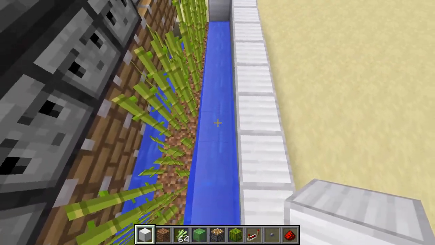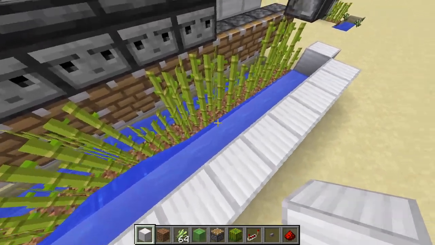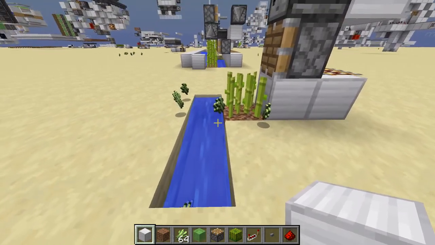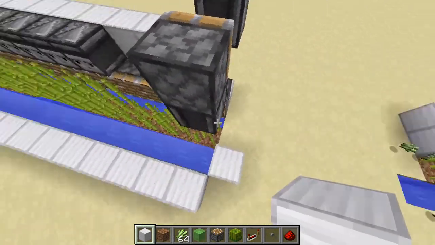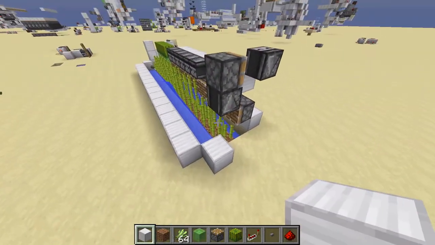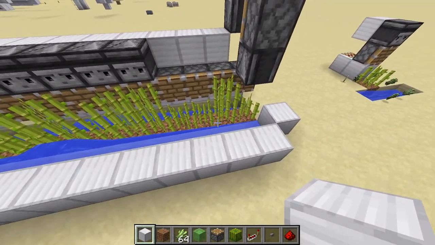And then I experimented with having the water a little bit higher, because the sugarcane will hold the water back. And if a piece like this sugarcane right here is caught right on the edge, it's not falling into the water. By having the water just one block higher, the water would pick up that one and send it on its way. So I think I'm going to go for something like this, only letting them grow 2 tall.